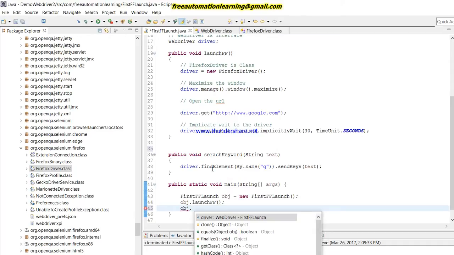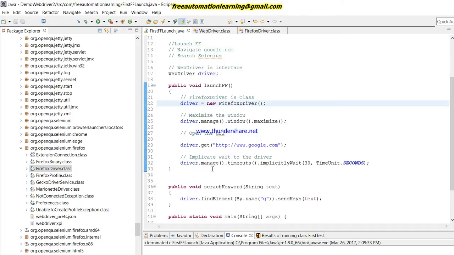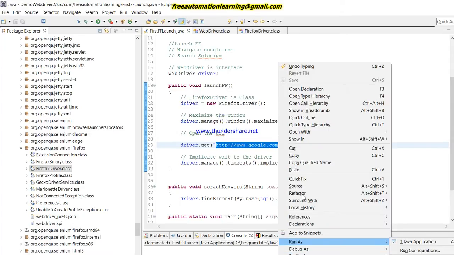This is the search keyword, and here I will pass the selenium keyword, right? So guys, now I will run this code and see what the result would be, right? Run as Java.